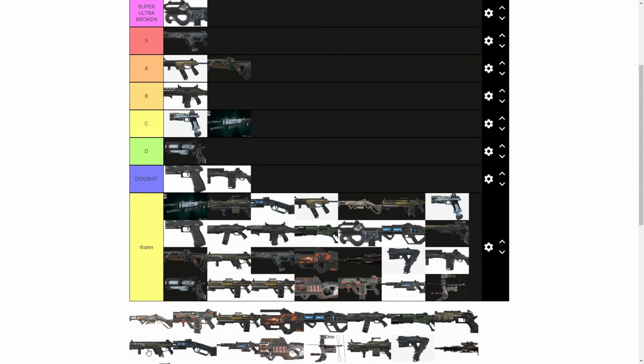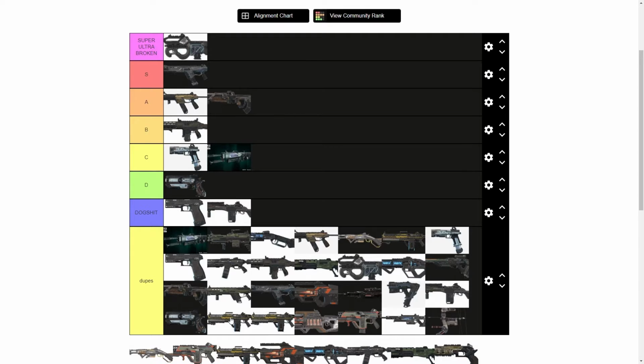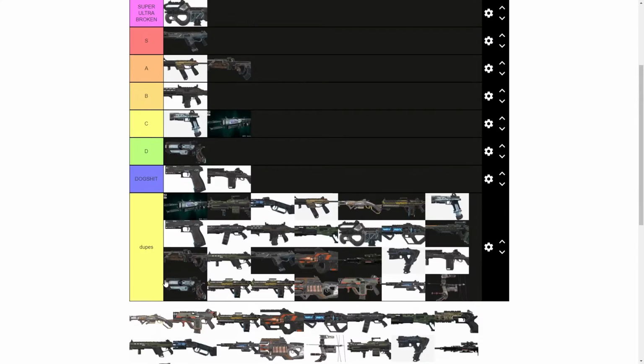Rampage, C tier. It is a very easy gun to use, and the hipfire is pretty good, but up close you have a troubling time because the way it shoots is very weird. It shoots very slow, and if you try tracking them, even if they're up close, you will miss your shots. So you kind of have to lead it at range.